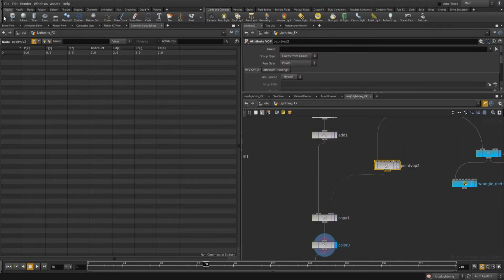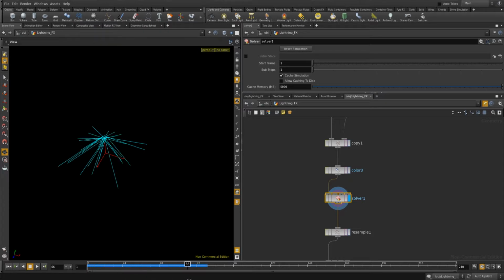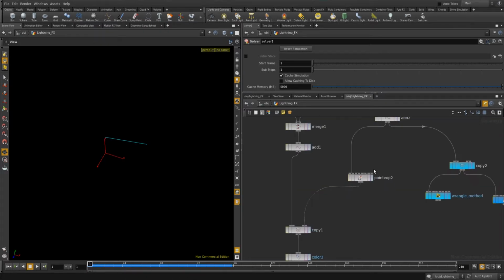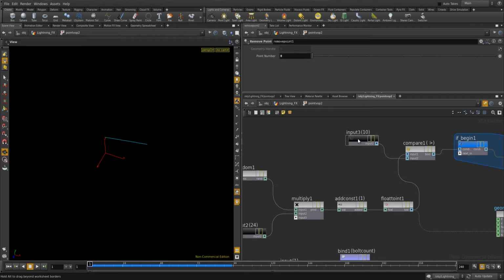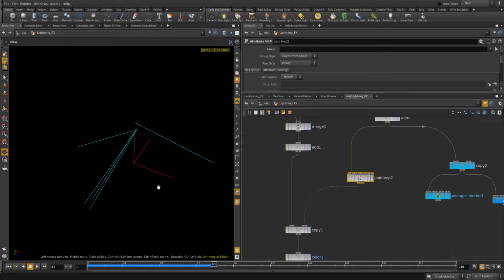So if we jump out and take a look through the solver, we can see now they're kind of being spawned. If we change this down to like 1 per second, now let's have a look. There we go. 4 seconds in, and we've got 4 or like 5 bolts spawned. So yeah, not perfectly accurate, but it's kind of like probabilistic.